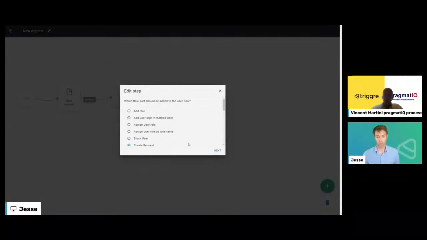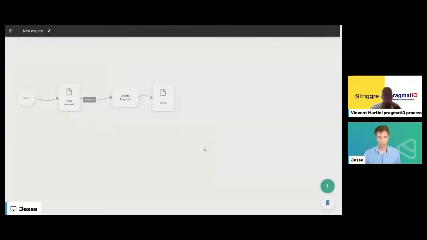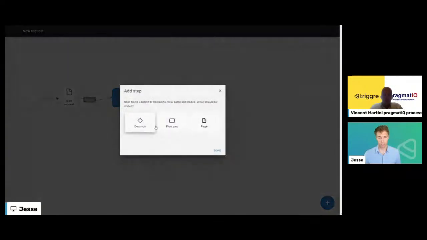So this is important because obviously here we want to have the category from this. There we go. And what we can now do is we can say, okay, so we create the request, but maybe here, if it's a specific category, we want to maybe do something else. So let's say that this request, or actually here the category just that we've entered, we'll make a decision in this category.